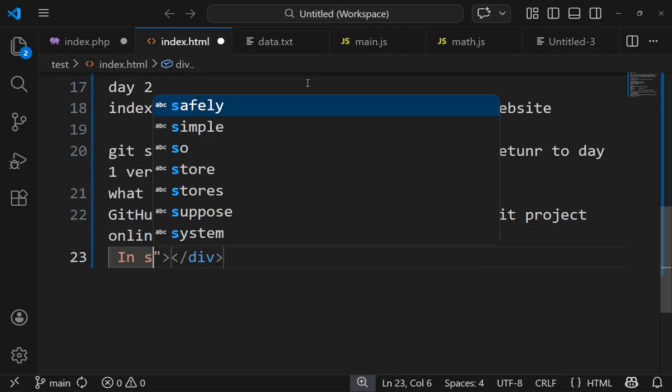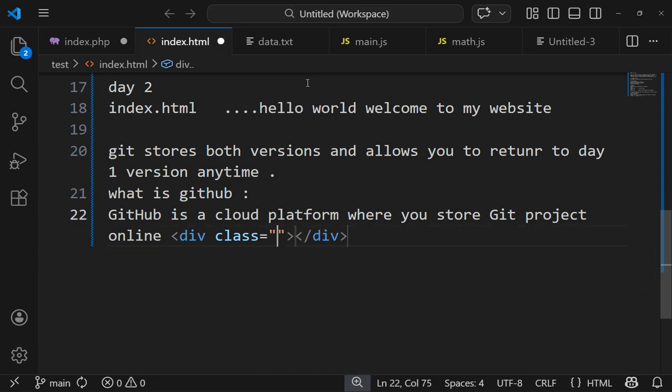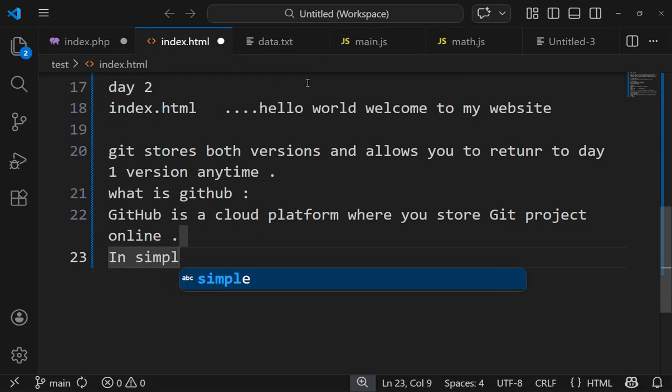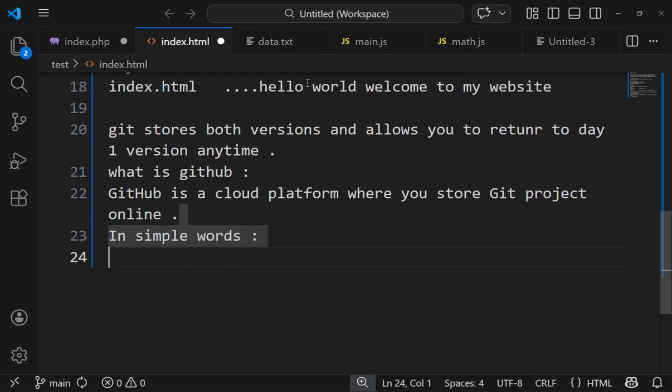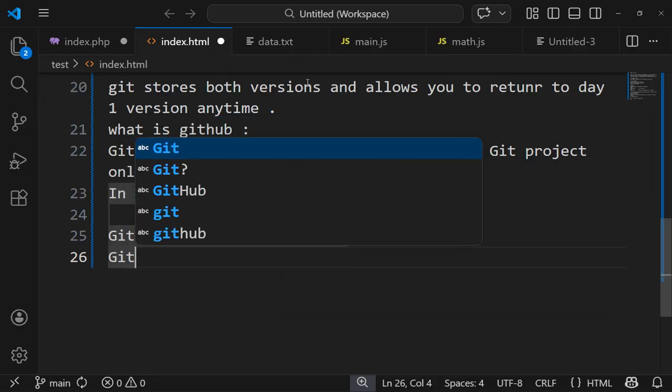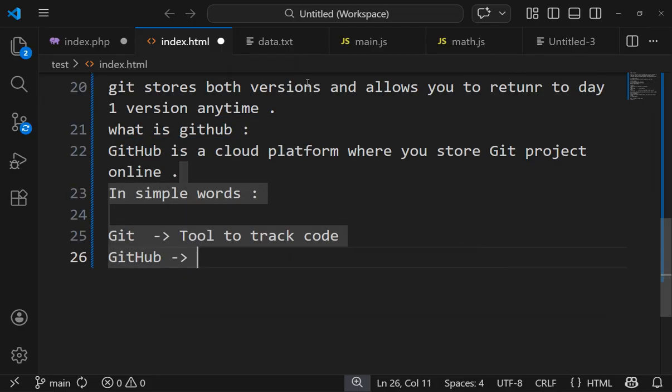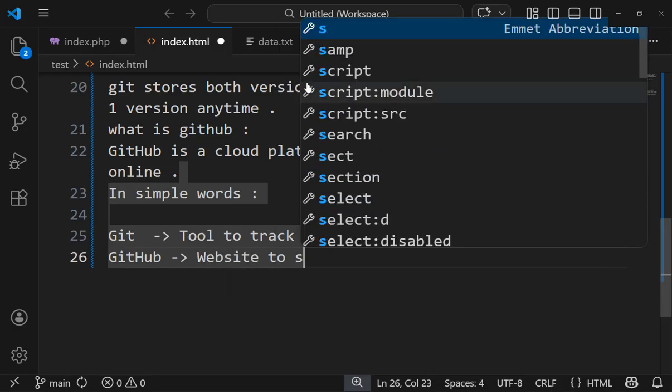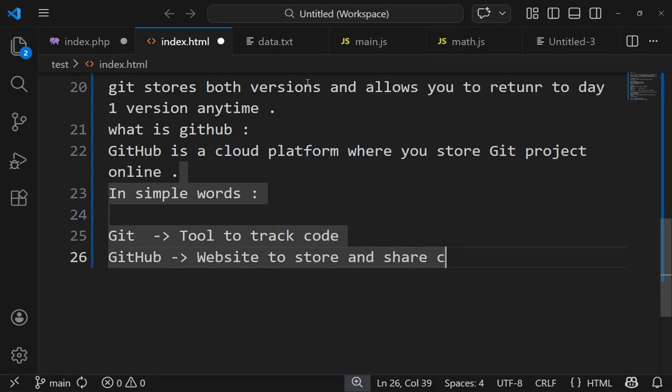In simple words, Git is a tool to track code, and GitHub is a website to store and share code.